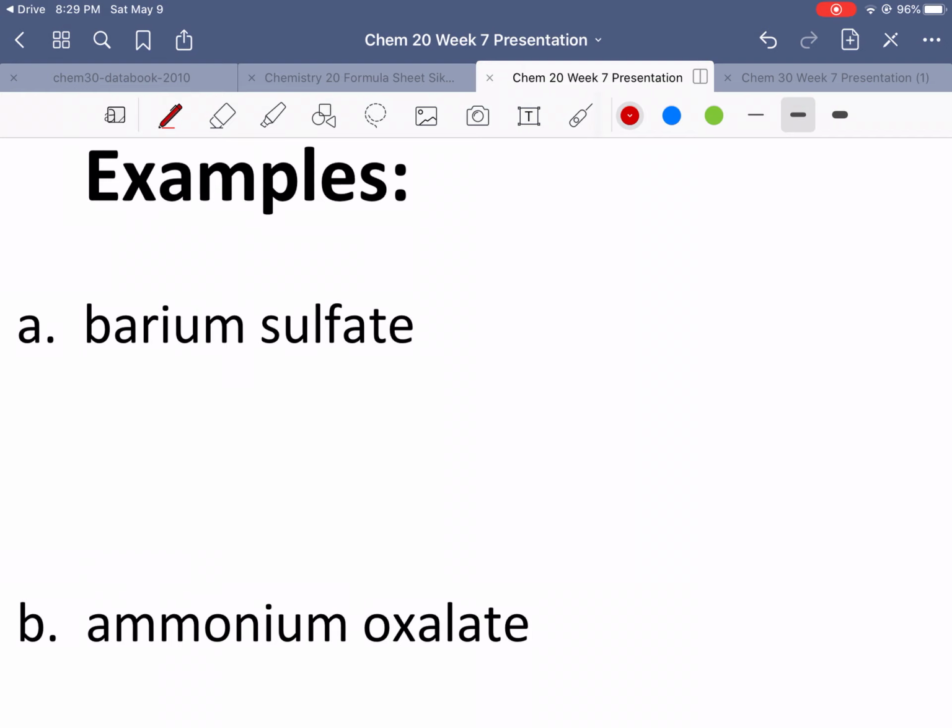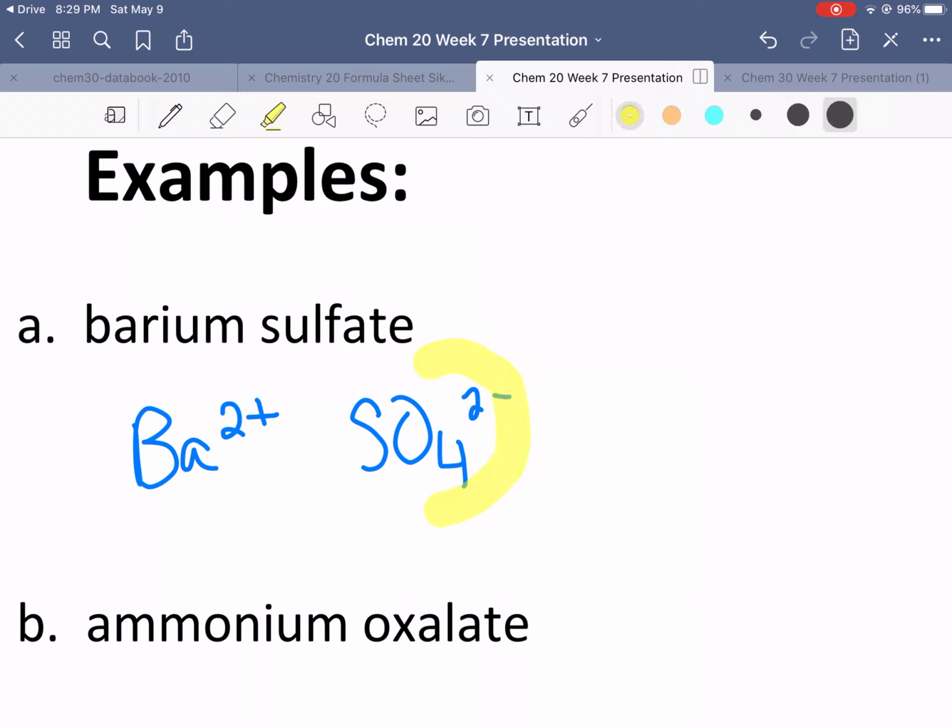So check out barium sulfate. First things first is recognize the cation, which is Ba2+, and recognize the anion, which is SO4 2-. Now remember what I said. Generally speaking, you will always look for the anion first, right? The only time you don't do that, honestly, is if it's not present. If you can't find the anion, well, then look to the positive one. Usually it won't be. So sulfate.